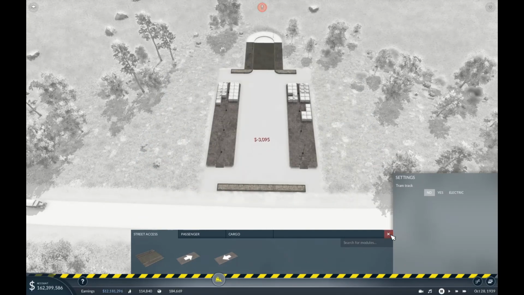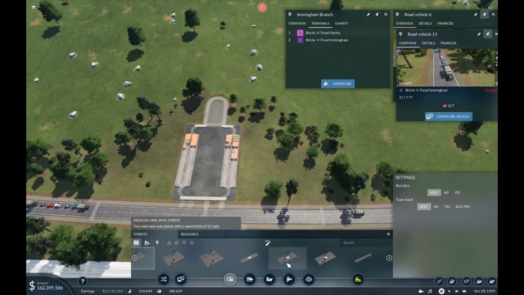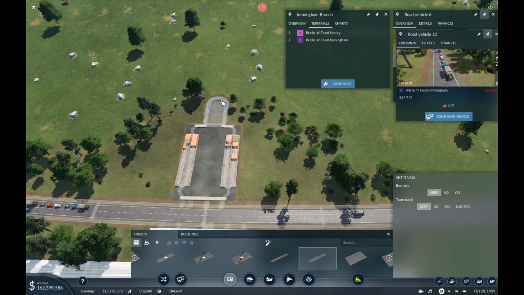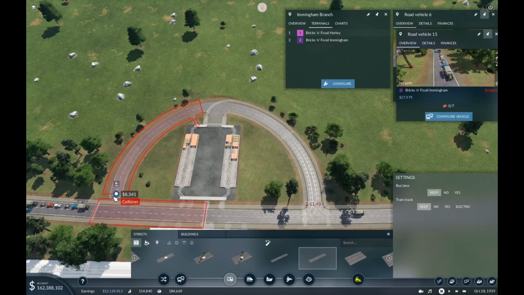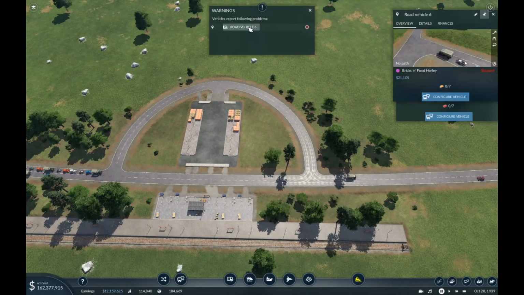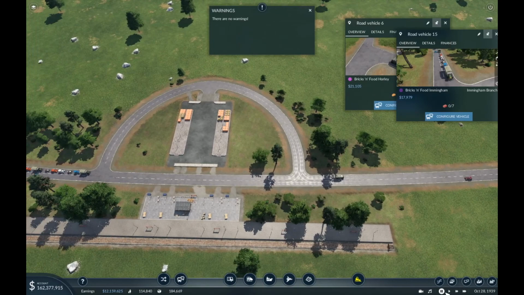It's good that you can add more and more terminals. That's nice. Right, give me a bit of medium country. Let's have something reasonably nice. Right, road vehicle 6, right, you go. You go.